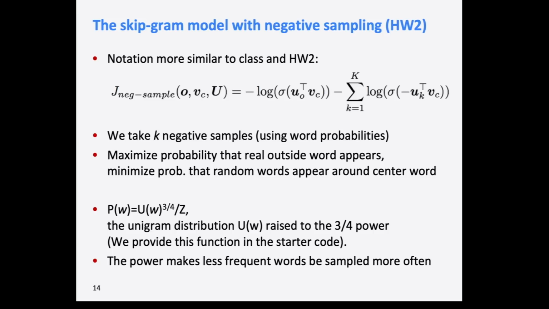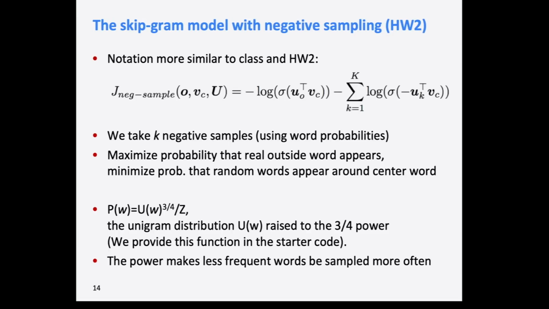And then on the other hand, we've got the randomly chosen k words, which are just other words, and we're going to work out dot products between them and the center word, and we're going to want those to be as small as possible. Note that extra minus sign in there, which is causing the sign of the two things to be different. Right, so those are our negative samples. And for big K, it can be a reasonably modest number. You can just take kind of 10, 15 negative samples, and that works pretty fine.